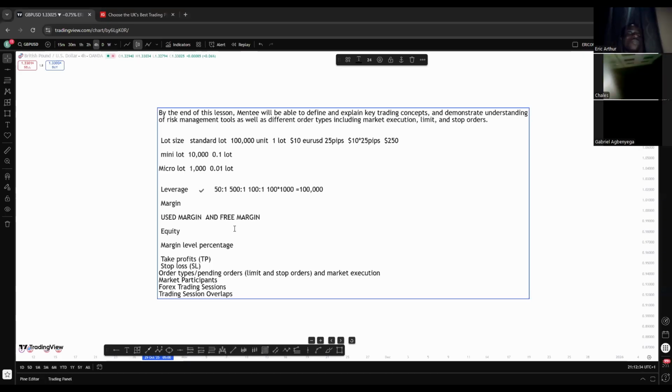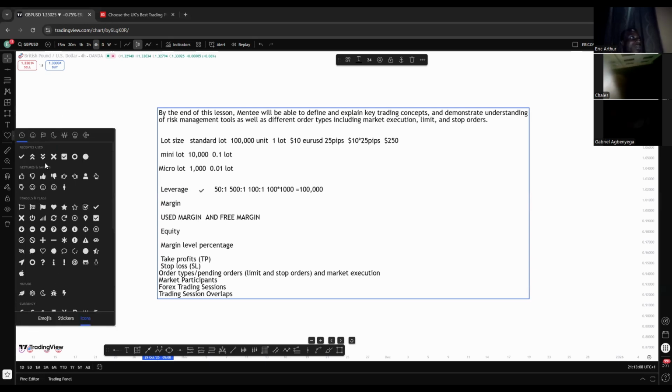You see that when you place the trade, your equity is the one that is reading, and then you see your account balance is very stable. So when you enter a trade, your equity is basically equal to the account balance plus your floating profit or loss. So that's how it is. That's how simple it is.